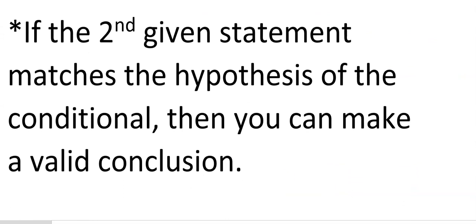If the second given statement matches the hypothesis of the conditional, then you can make a valid conclusion. And we're going to look at that. This won't make any sense to you right now until we actually look at one that does have sentences, so you can see which part needs to be the same, which part does not. Okay, so second given statement, that's your P in the second row. If that matches the if part of your if-then statement, then you do have a valid conclusion, and that's kind of what it means. But it almost is more helpful doing an example so that you can kind of see how that works.